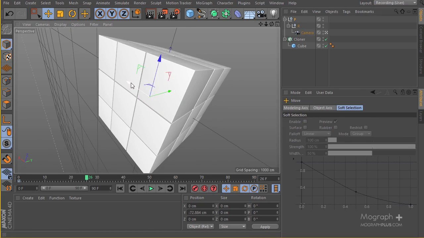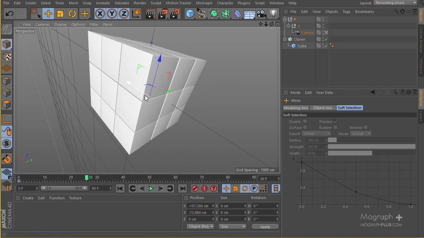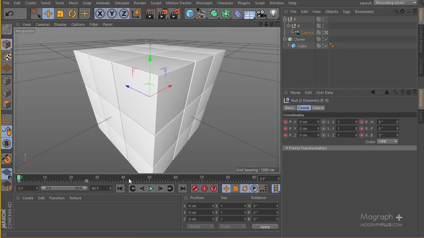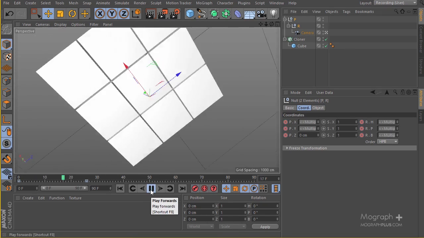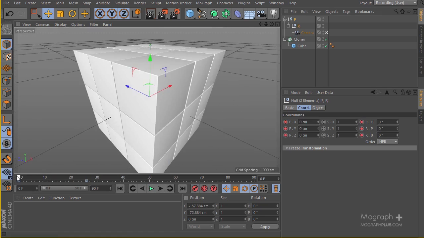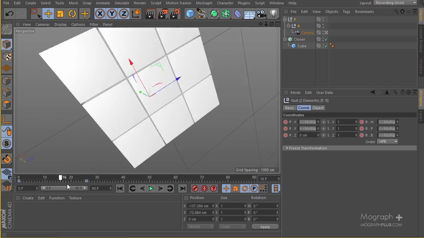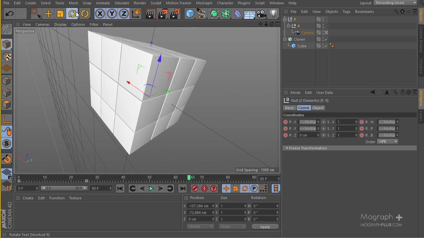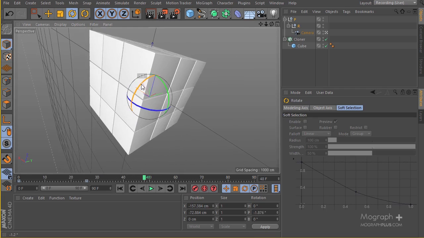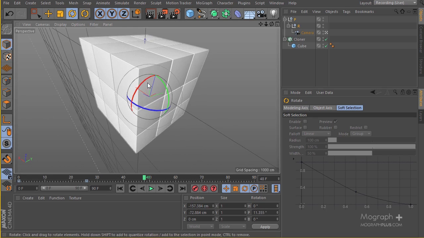move our camera a bit farther away, and let's select both of these nulls and set another keyframe. And if you take a look, we are having this extremely nice and dynamic motion. You see there? And now, boom, boom, and if you want, we can add some extra motion here. So maybe just a few degrees down here.